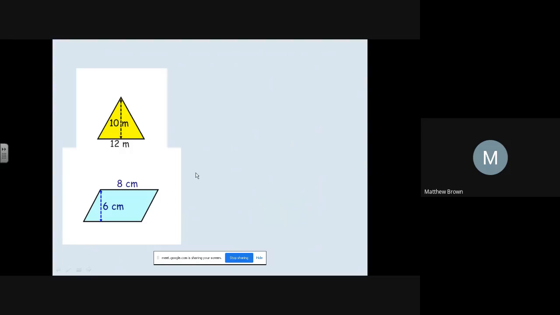So 2 really quick examples then. We've got a triangle with height of 10 and a width of 12. So I'm going to do 10 times 12 and halve it, which is 60. That's meters squared. For a parallelogram, multiply base and height together. So 8 times 6 gives us 48 centimeters squared. And sometimes with parallelograms, you might find that they give you a sloping side, but you never need to use it for area.